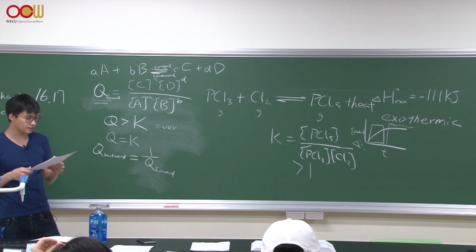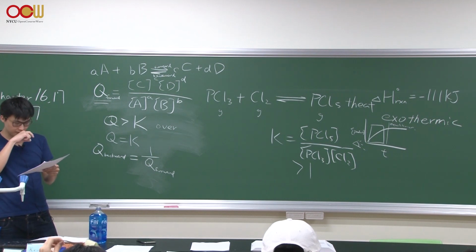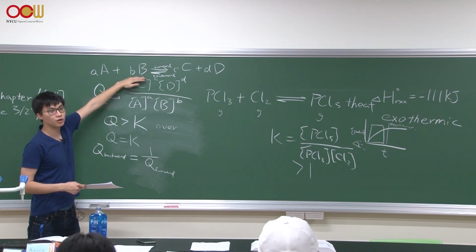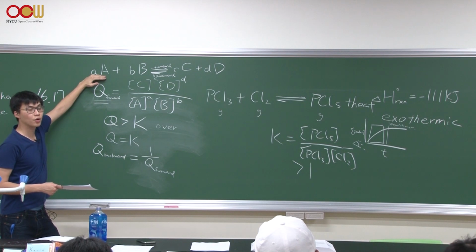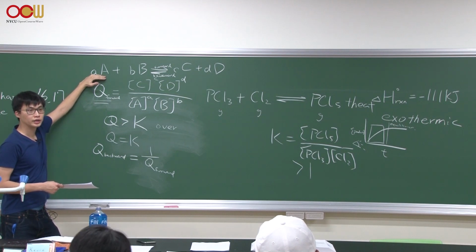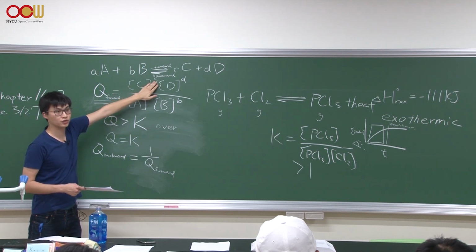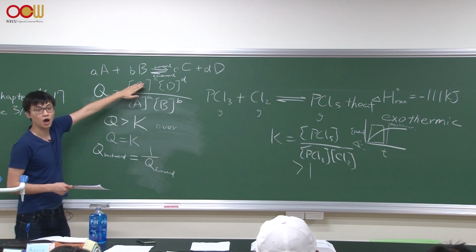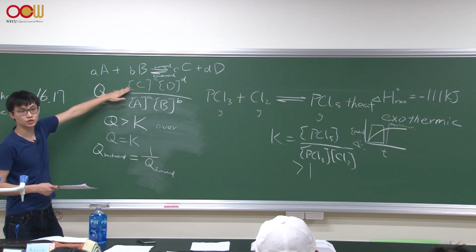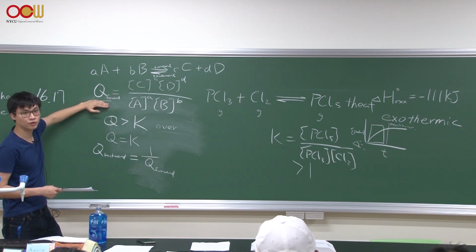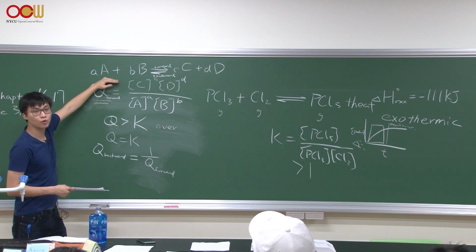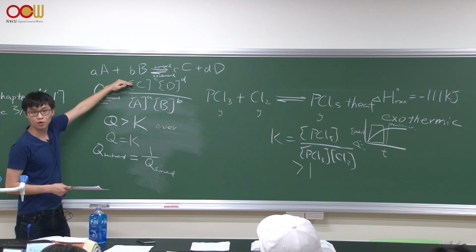So in some cases, you will see this is either a liquid or a solid, right? So when we are talking about Q, in those cases, the activity coefficient will become 0. So it's kind of like a zero order dependence on your concentration. So when we are talking about Q, if you see something that's liquid or solid, we will simply make that term equal to 1 and cancel out.